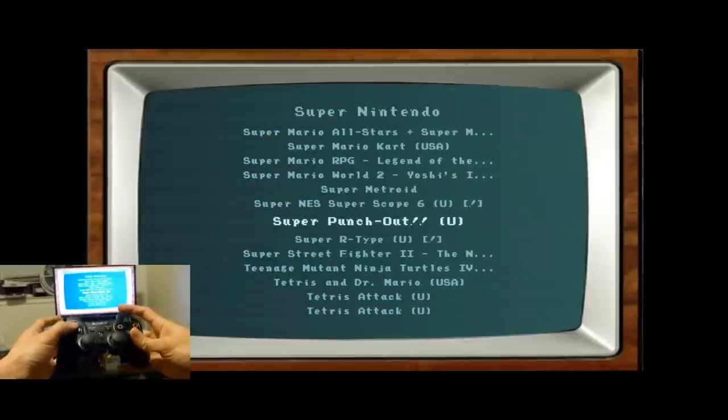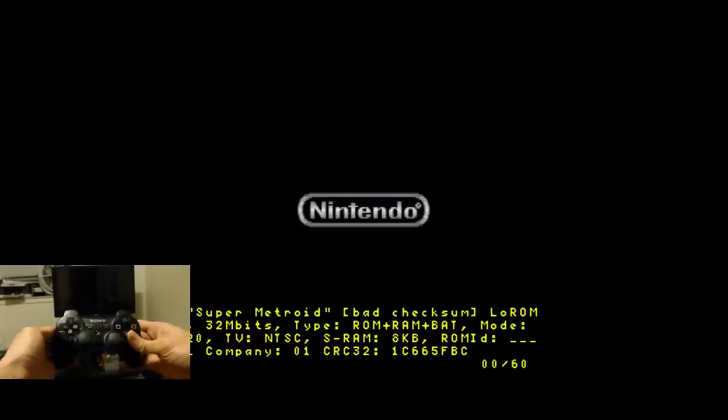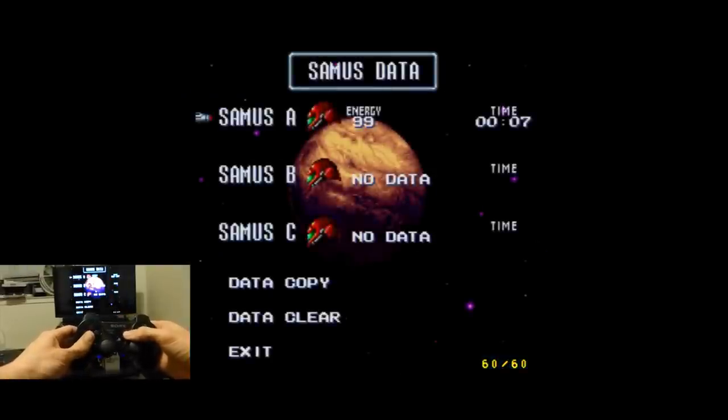Super Nintendo. So you have the systems organized by make and then chronologically by release date. First home consoles, then portable consoles. Here we have Super Metroid, a classic.